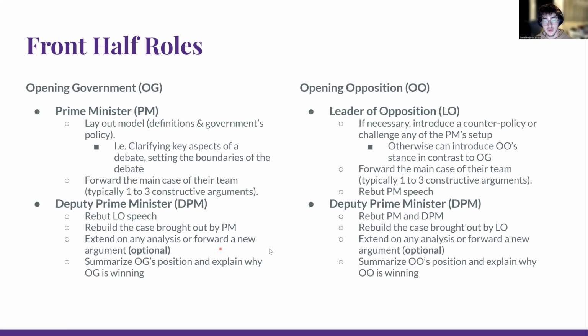Next, we have the deputy roles. We have the deputy prime minister, and this is supposed to be deputy leader of opposition. I forgot to change that. So the deputy prime minister, again, is going to respond to the leader of opposition. As you might notice, now that we've gone past the first speaker, there's going to be a lot of responding. So you're going to be rebutting and refuting.